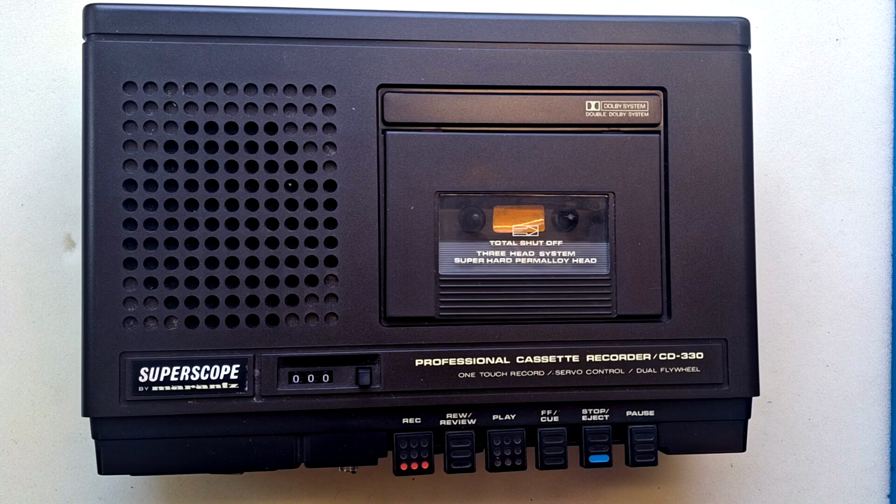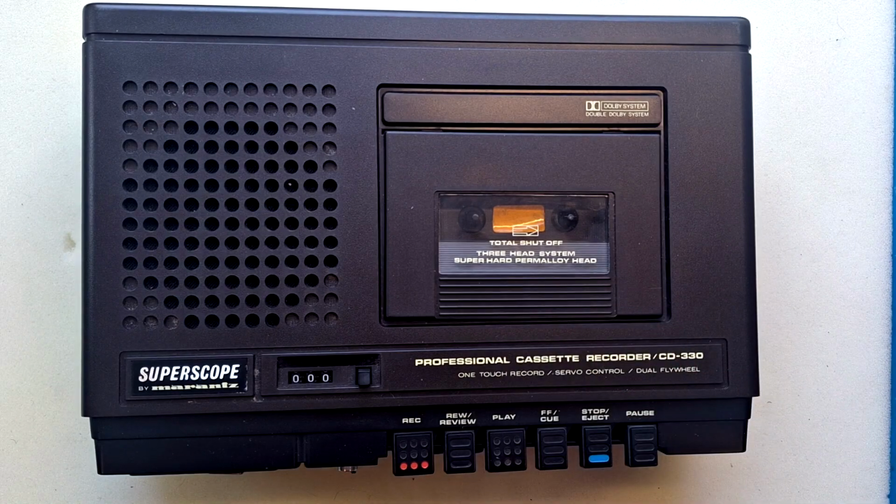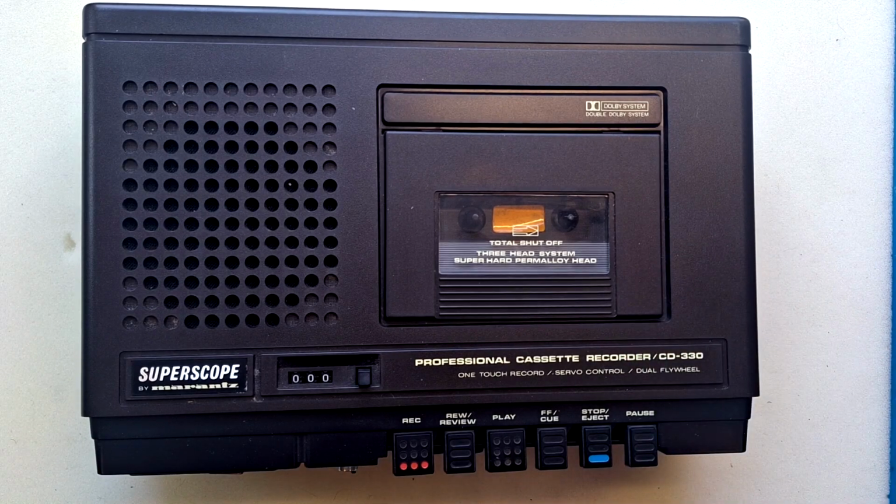Again, looking at the manuals, I don't actually see the tape speed listed, but I'm pretty sure it's the commercial tape speed of 1 7/8 inches per second if you're in imperial, or if you're in metric, that's 4.8 centimeters per second. And it says it has a super hard Permalloy head. One of the phenomena we have to deal with when dealing with reel-to-reel players is wear on the head, which can affect performance. But to date, anytime I've seen heads fail on a unit like this or a portastudio, it's just been because the ferrite core or the coil inside the head are damaged. The head casing does not tend to wear in my experience.